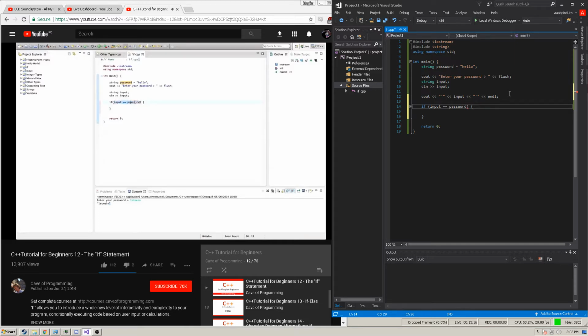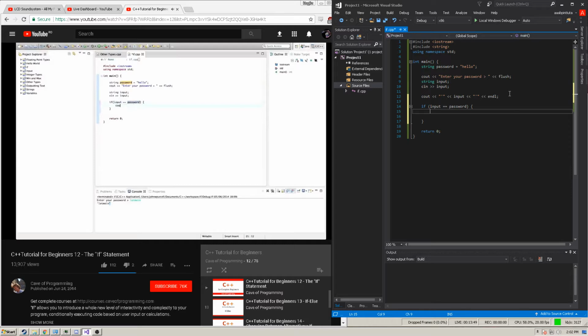So this whole thing here is called a condition, and this is going to evaluate to true, like a Boolean true value, if these two things match, and if they don't match, it's going to evaluate to false. So whatever you put in the condition for if, it has to ultimately always evaluate to true or false. So in here we can put some code that's going to be executed between these two brackets if this evaluates to true. In other words, if the two things are identical.